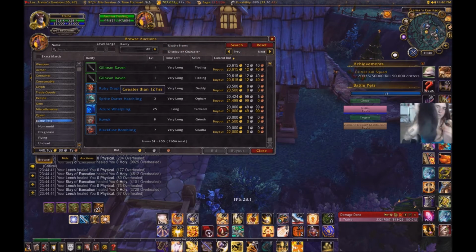Even if it's a level 1, it's still worth it. Depending on what kind of pet, it can get you 20 gold, or it can get you 200 or 2,000. Pets are a good way to get money.